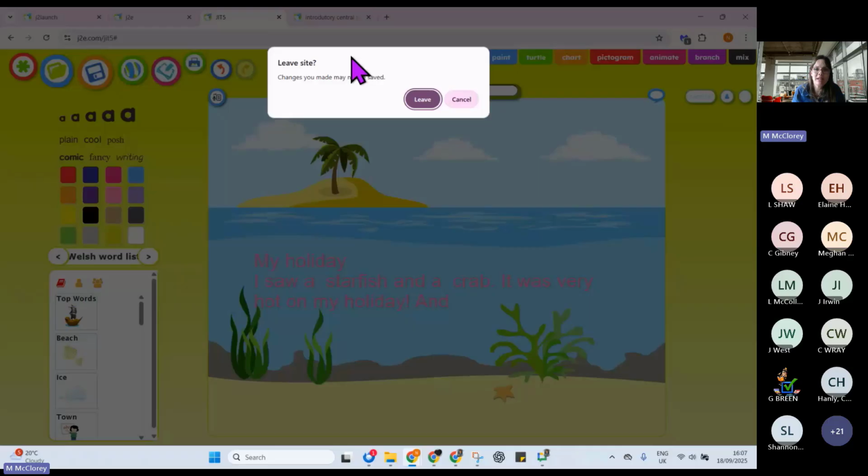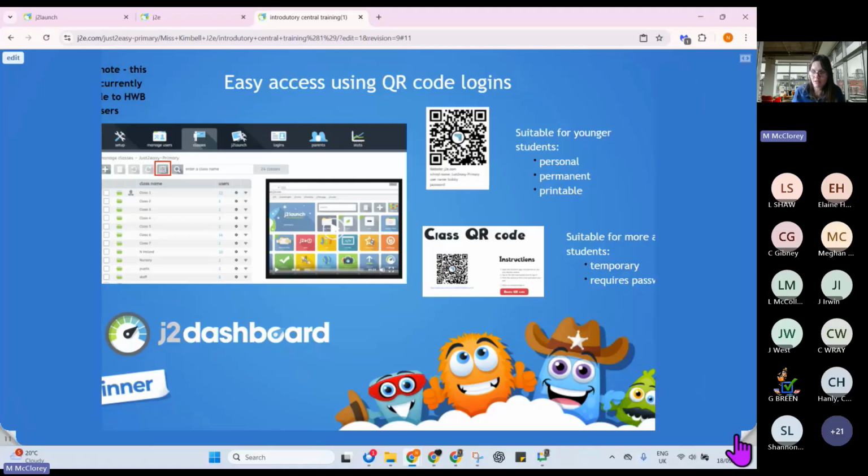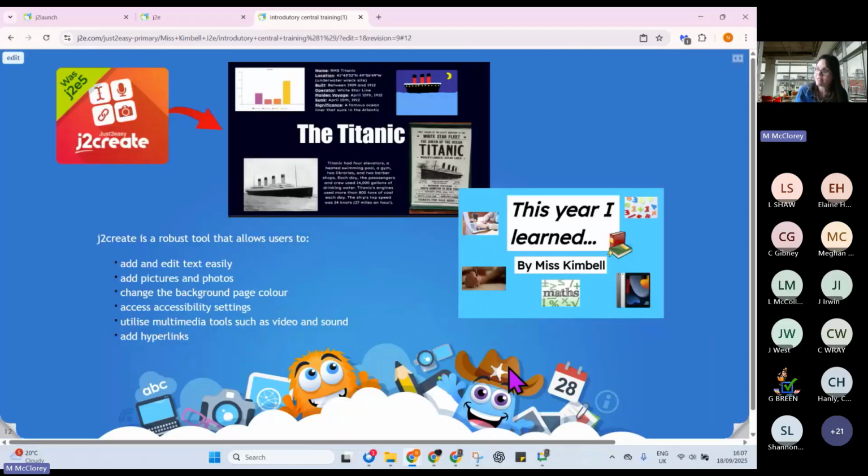So hopefully that is going to eliminate that pain point of getting children logged into the site, ready to actually achieve some learning. Because I think we've all done those computing or ICT lessons where it takes you 20 minutes to get them logged in, and then you've got 10 minutes to do the actual activity before you have to spend 10 minutes logging out. So hopefully instantaneously you'll be in.